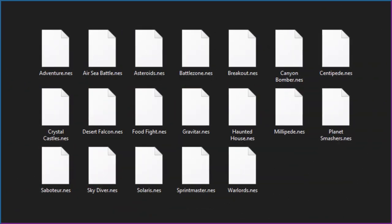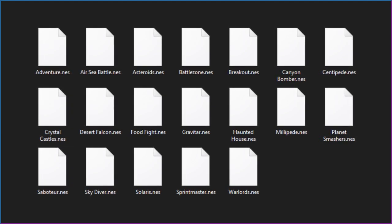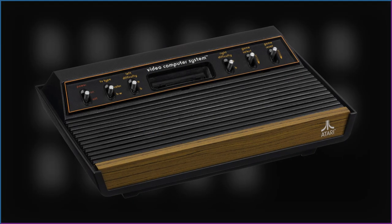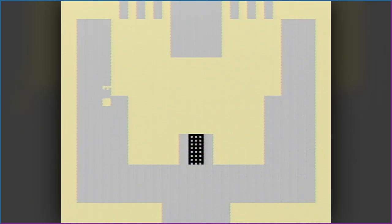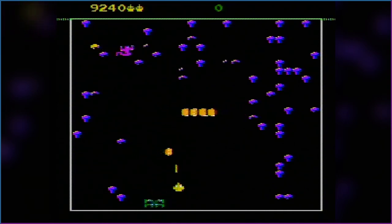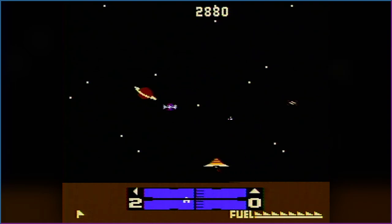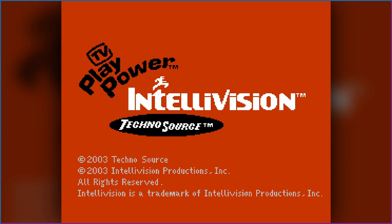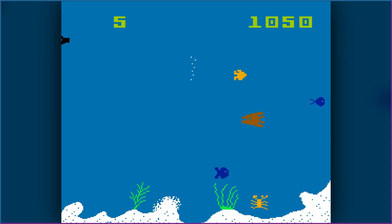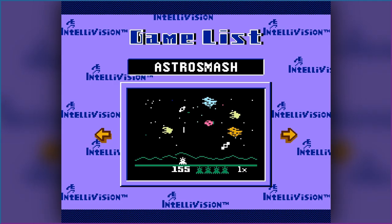Something pretty neat that came as a result of this Flashback are the NES ROMs that have been dumped online. This can be useful in emulation for a system that might not have a 2600 emulator. I gave these games a shot in an actual NES using an EverDrive, and they all ran just fine. The Intellivision plug-and-plays were also dumped at some point — unfortunately what you're seeing here is emulator footage, as this one shows a black screen when I load it in my EverDrive.